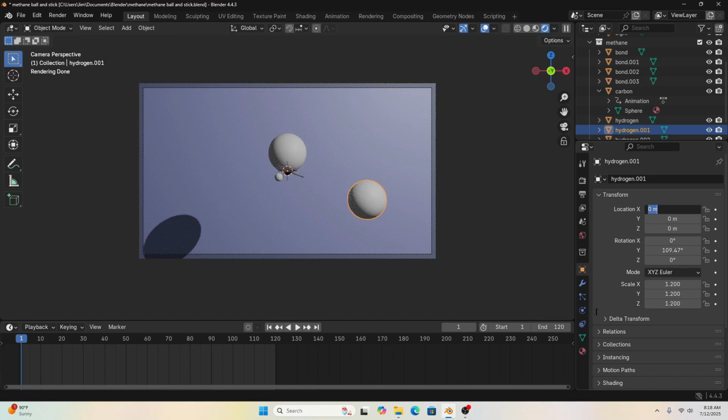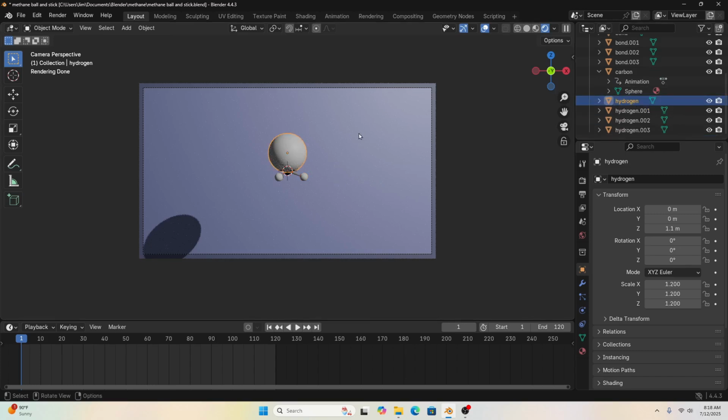If I click on the second hydrogen, that's not right. Well, that's not right because the origin for the second hydrogen is still at the 3D cursor. The origin for the first hydrogen was in the center of the hydrogen. So I need to undo those last changes. So for the first hydrogen, the origin's in the center.